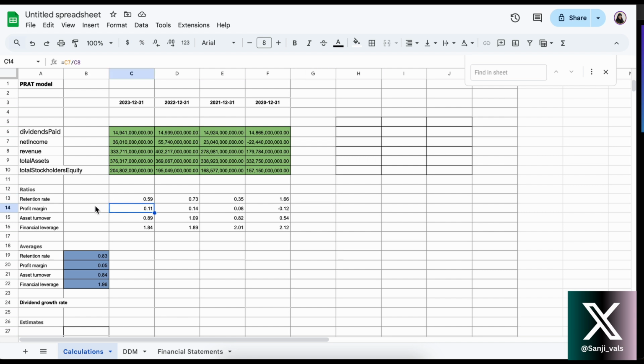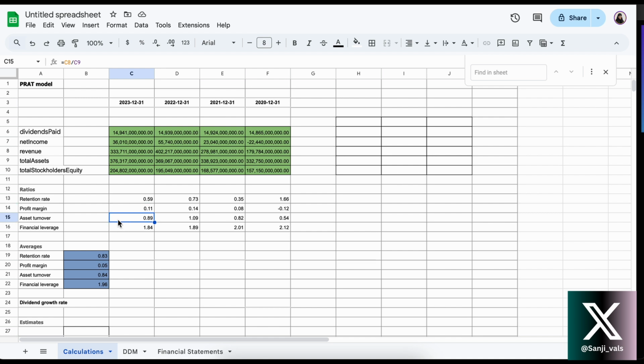Profit margin shows how much money is left in the company from its sales. Sales or revenue, it's the total value of the company's sold product or service. And then the portion of net income, in our case, it's 36 billion out of 333 billion, which means that after deducting direct and indirect costs, after deducting taxes and other expenses, company is left with 11 cents from each dollar of sold goods and services. Also, the higher the number, the better it is, and if it's stable, it's even better.